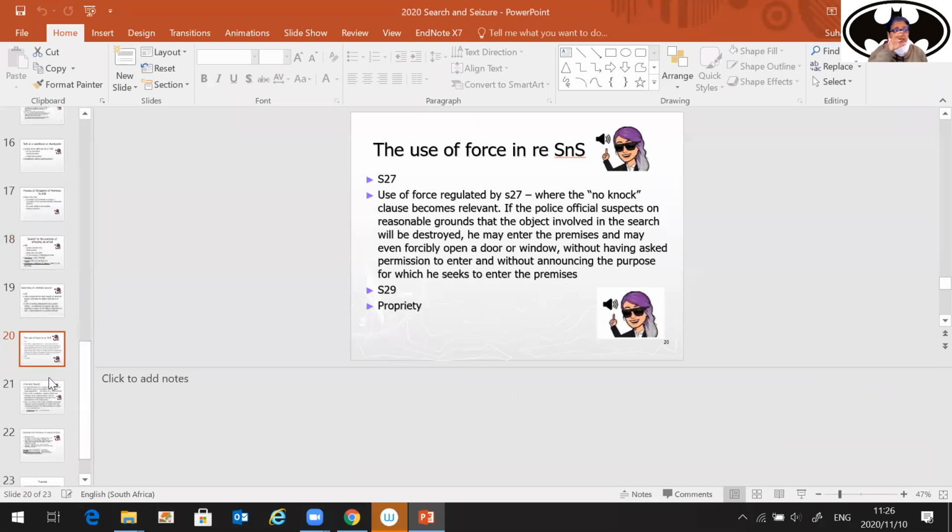Use of force again. This is where we were talking about the previous tutorial as well, where the court in Aba and Gaka. Now remember, the key thing you were meant to be discussing in that tutorial question was whether that evidence, the bullet, was a violation of the right against self-incrimination. Other aspects that the judgments spoke about was section 27, use of force to retrieve that evidence, right? And that's where we see section 27. In this context, though, we'll confine our discussion to search warrants as it relates to buildings and premises.